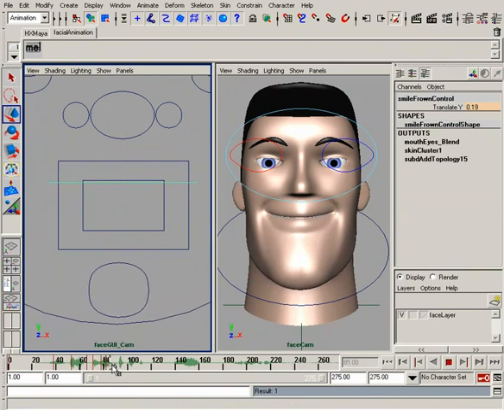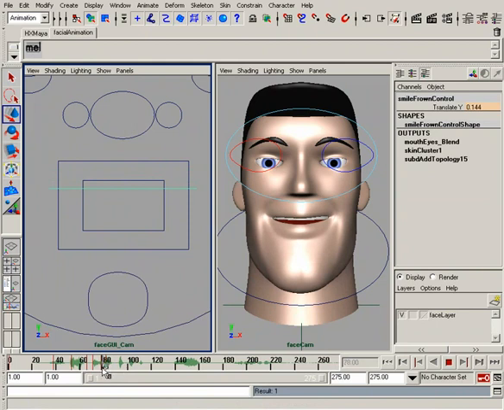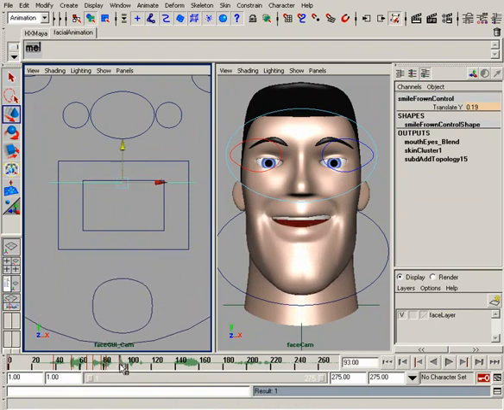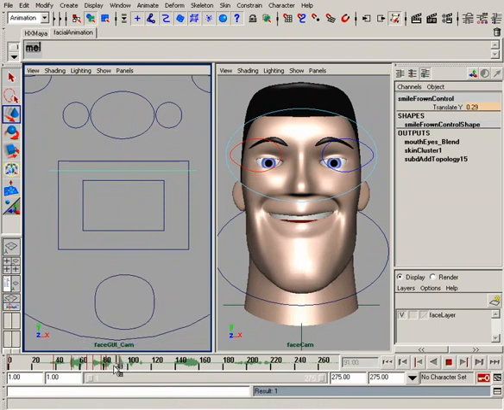Okay, now he's getting into his laugh. So on frame 93, let's move up the control. We could even move it up to its max of 0.3 because it's a pretty big laugh. So when we scrub through, here's what we get. Alright. So he's really happy to see us.